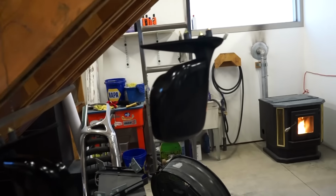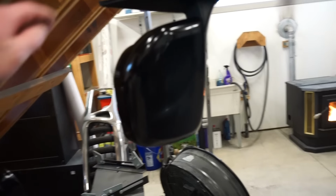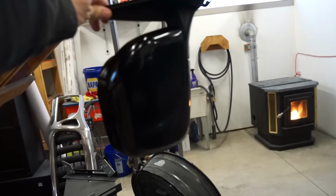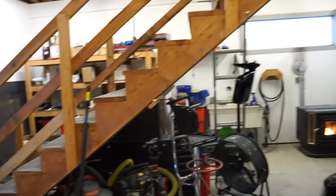And like I said, on these mirrors, these ones turned out a lot more shiny than that cowl did. So you can see there it's got quite a bit of shine, which I am honestly liking. I like the look of that. So let's get these back together. Let's get the cowl back on and we can throw the mirrors back on.